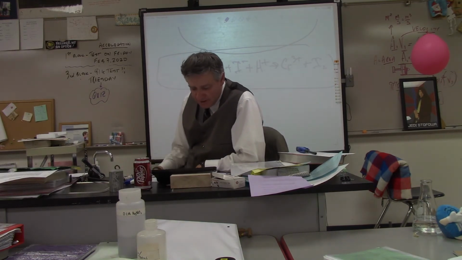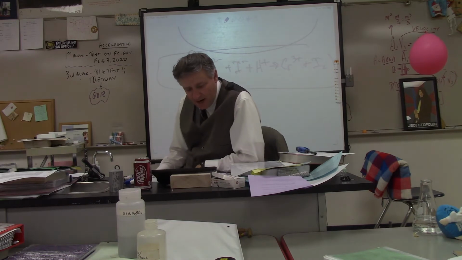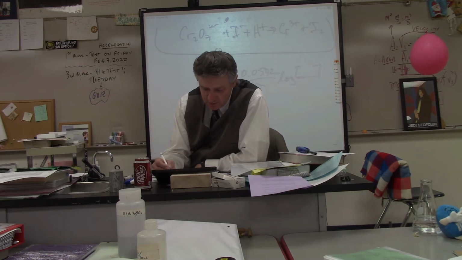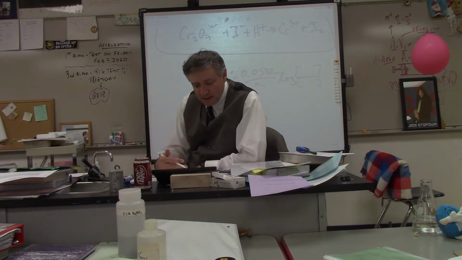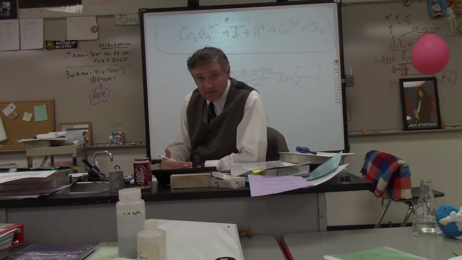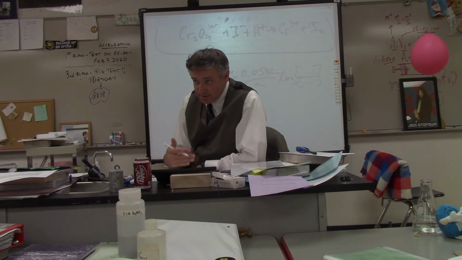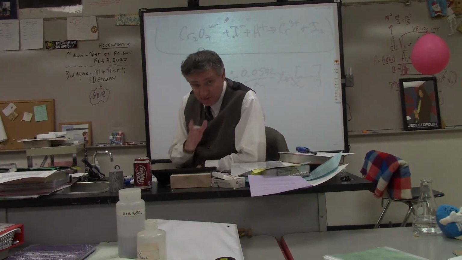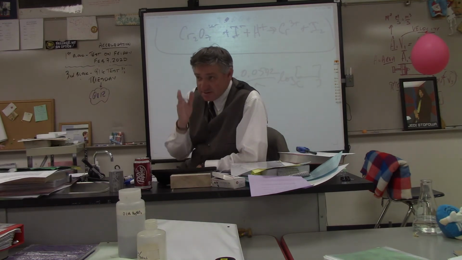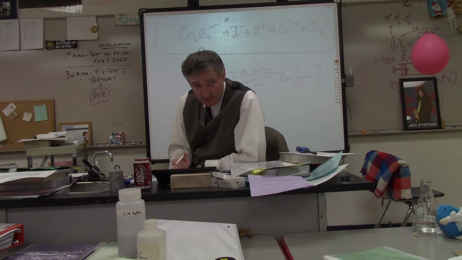So make sure when you're doing questions 4 and 5 that you're using that E naught minus 0.0592 over n times log of Q. When you're doing this Q value, you have to go back up to that balanced equation and look at the exponents. So for example, you should have 14 hydronium ions. So what that means is that hydronium ion concentration is raised to the 14th power, okay?